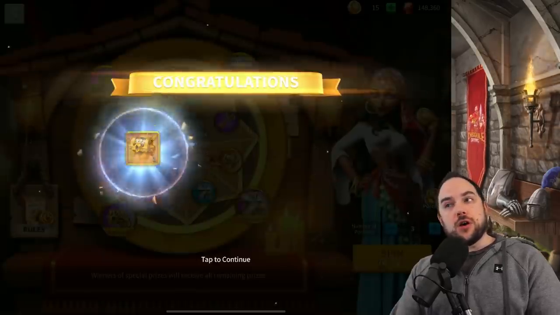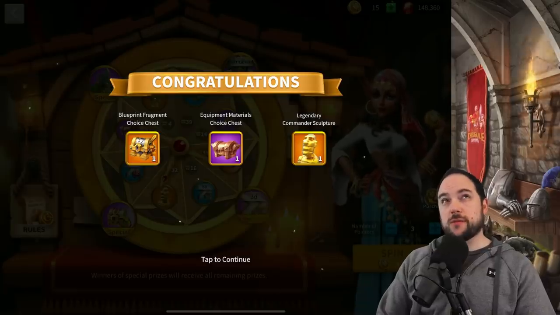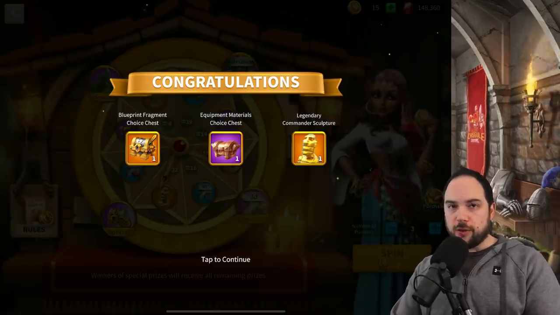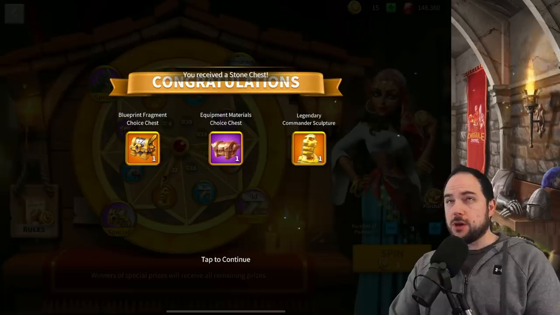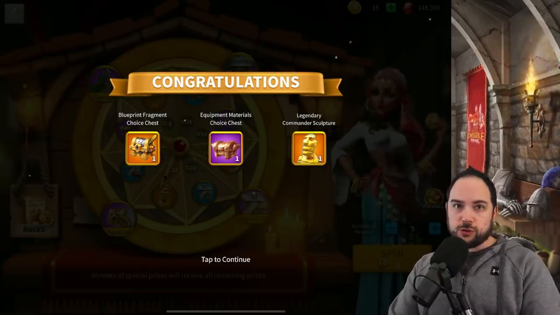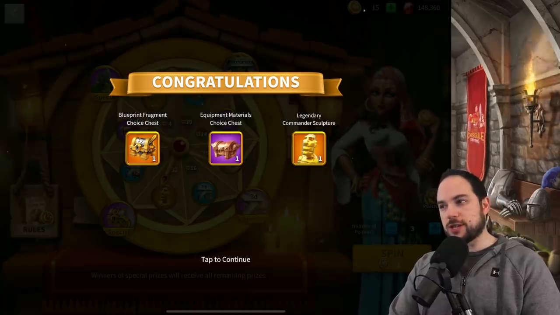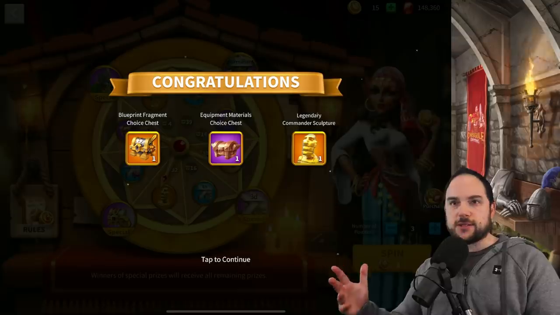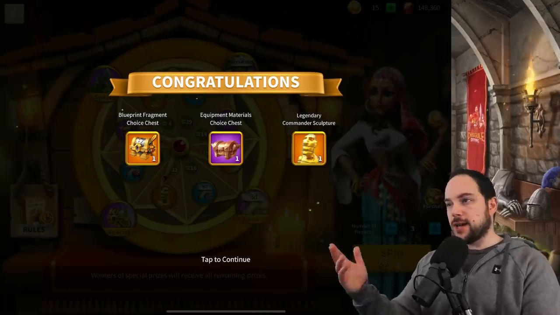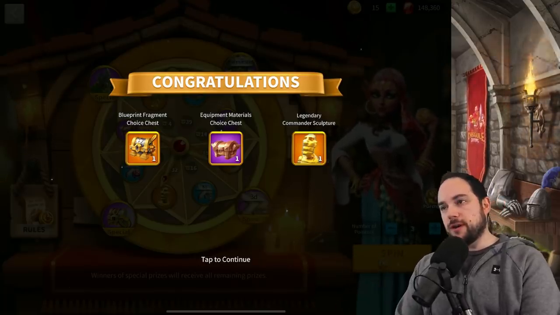Ah. So this is the other thing that I rated at maybe higher value than probably you would. The VIP shop price for the legendary blueprint fragment is about 1,500 gems. But you can get that for way cheaper just by doing the egg event, which shows up periodically, depending on how many of those you're sort of interested in getting. Like, if you just do the egg event to 10, you can get 5 of those for pretty cheap. But anyways, I got an equipment material choice chest, a legendary commander sculpture, and that blueprint choice chest.